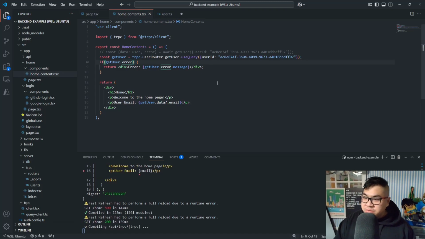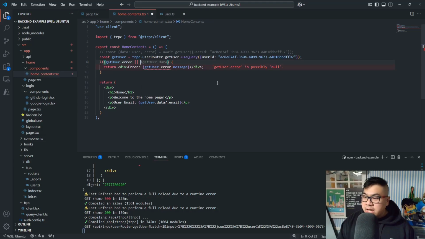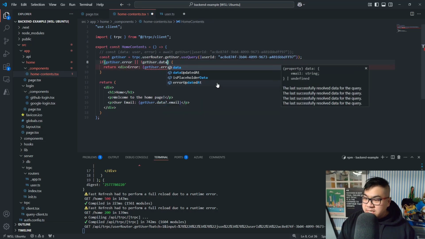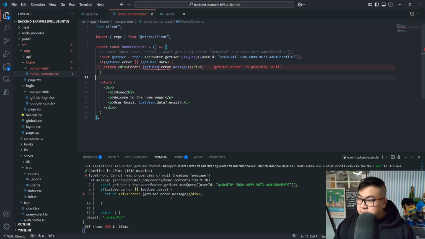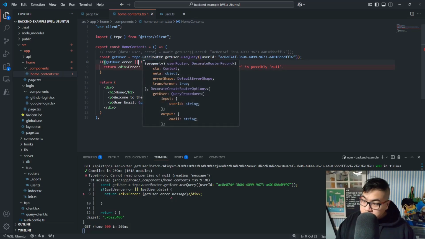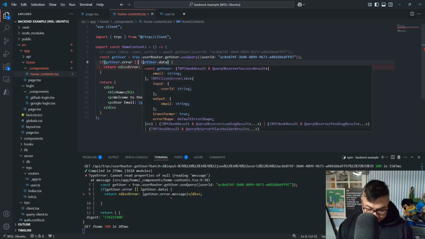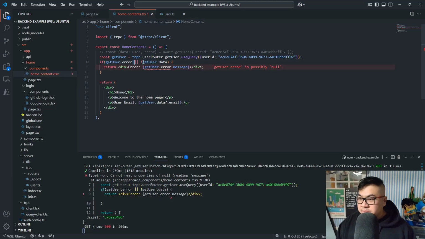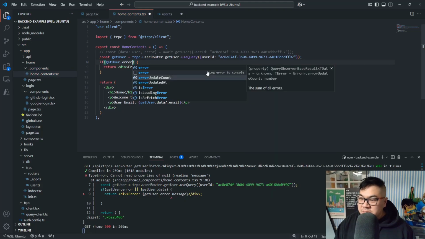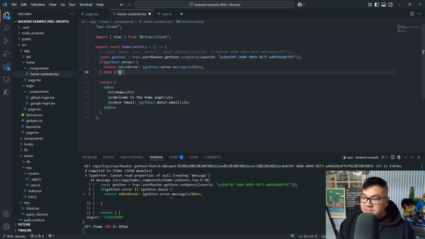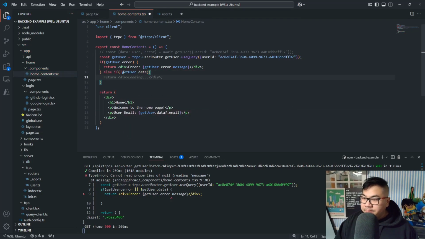I guess we could also do this with the error catching. Oh, actually, that's a problem. Sorry, I'm mixing the two things, because if it has data, then error doesn't exist. So what we're going to do is else if not getUser.data, not a loading state, but we actually have an error. We have an issue here.